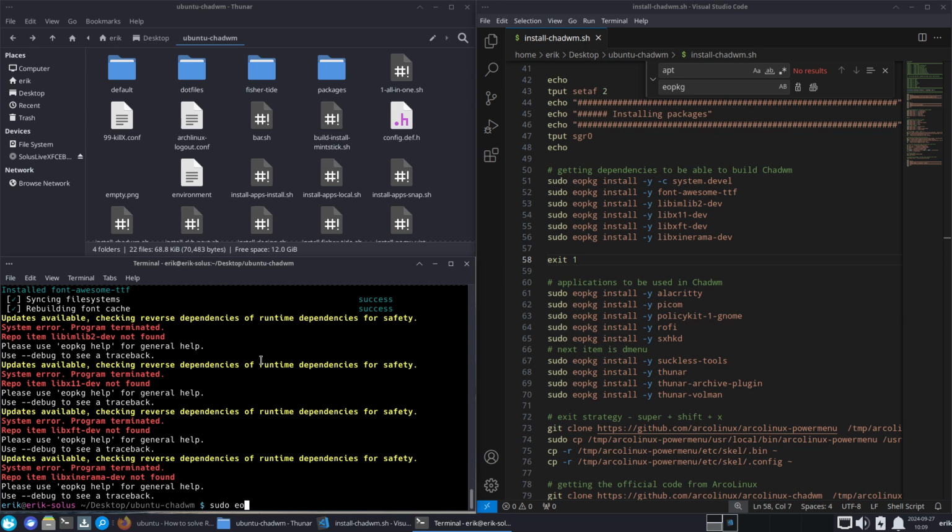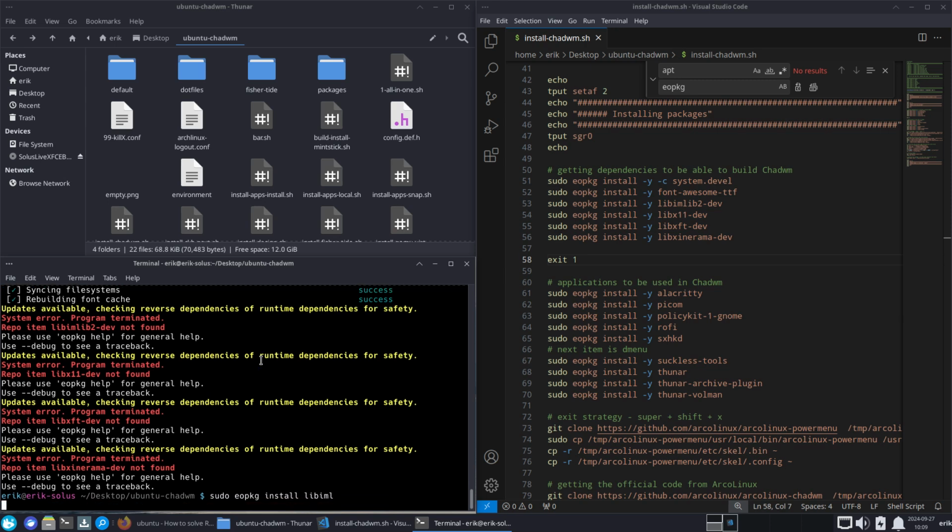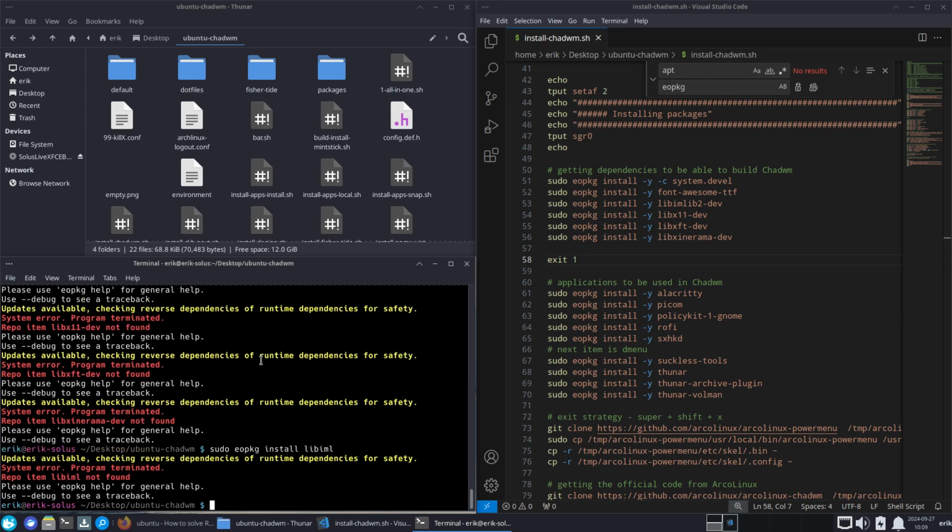So sudo eopkg install and now libimlib. Right, not found. How do these guys do it?